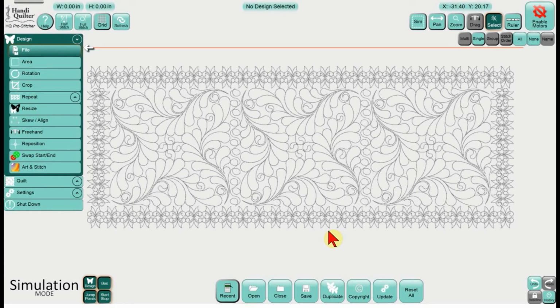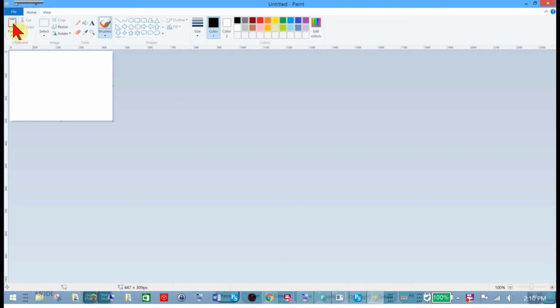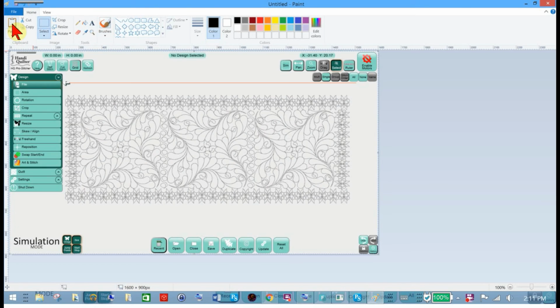All right, this is option number two. So I'm hitting Control, Alt, and Print Screen on my keyboard. Now I'm going to pause and I'm going to open up the Microsoft Paint program. Notice over here in the left-hand corner, there's just a box or a tab that says Paste. So if we click on Paste, there is the screen capture that was created when I depressed Control, Alt, and Print Screen.